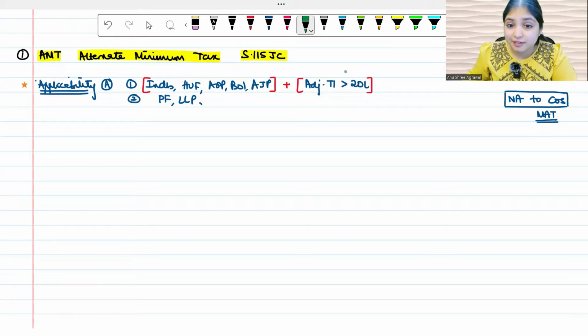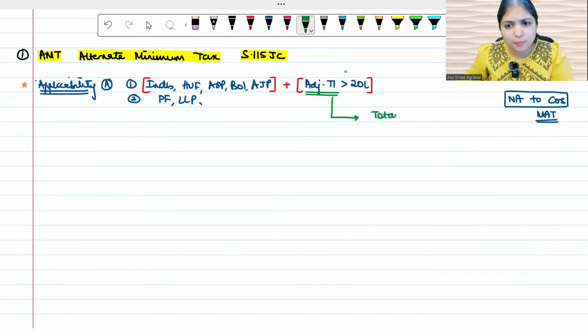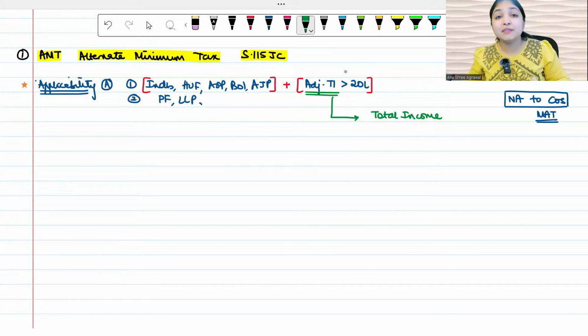Now you would be wondering that what exactly do you mean by adjusted total income? Let me tell you, how do you calculate this adjusted total income? See, you will first of all do the normal calculation of income. You will find the normal total income of the assessee, whatever is the total income of the assessee. When I say normal total income of the assessee, I'm talking about as per the normal provisions, which means not as per 115 BSE. In simple words, if assessee is following 115 BSE, AMT will not apply. AMT will come into the picture only when my assessee is following the normal provisions. You'll understand that as I proceed forward.